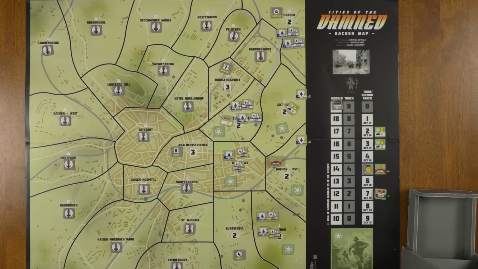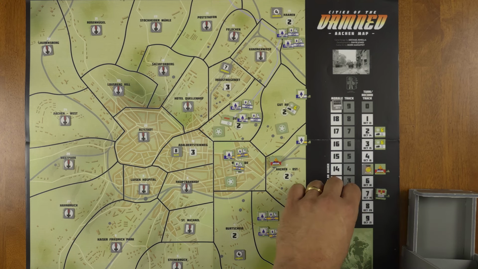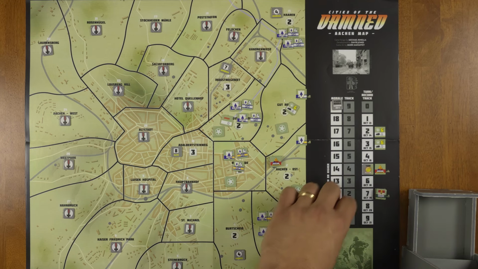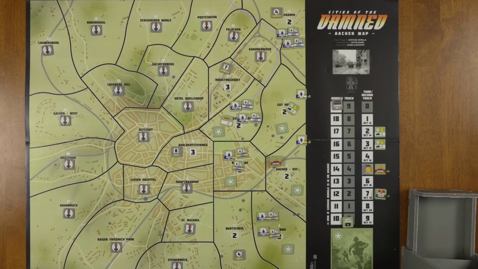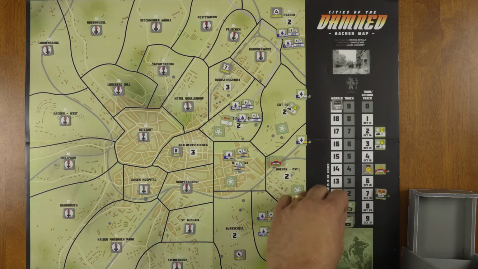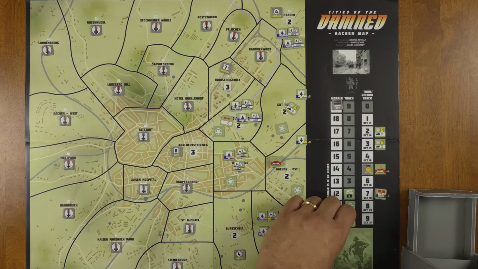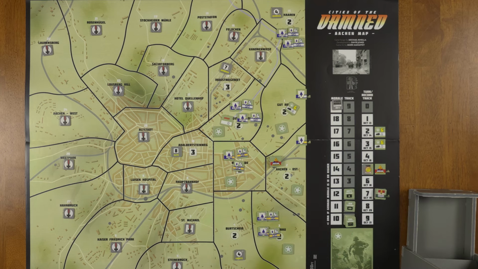Armor costs 3. So we'll do 1 armor for 3. And we'll do 1 artillery for 1. And we'll do, actually, you know what? Let's do air. We're going to do 1 air. That costs 4. And we'll do 2 artillery. That'll use the other 2. So we're going to use some air support here. Let's bring in some thunderbolts or something and lay down some harm. All right.